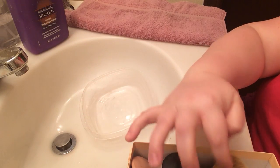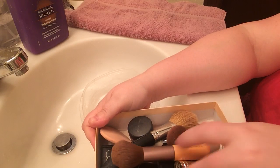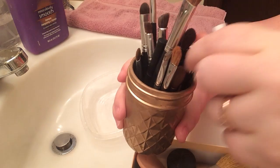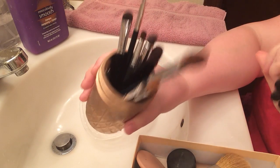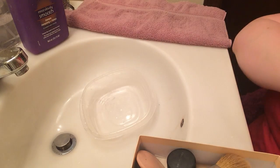And I have a lot of brushes. I'm going to wash these 4 face brushes, and then I have a lot of brushes in here, although there's some eyeliners in here. But I have quite a few, so that'll be fun.